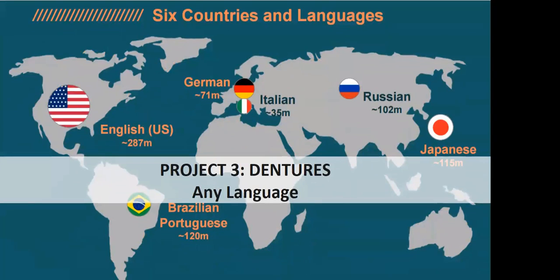Okay, the third project is about demonstrating that this approach is language agnostic, and it doesn't matter what language it is that we are analyzing. The sentiment accuracy and the semantic accuracy is the same. So in this project, we looked at a product for dentures, an adhesive, and the countries included were Brazil and the language Portuguese, English for the US, German, Italian, Russian, and Japanese.